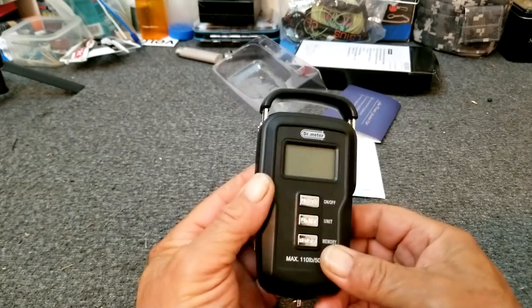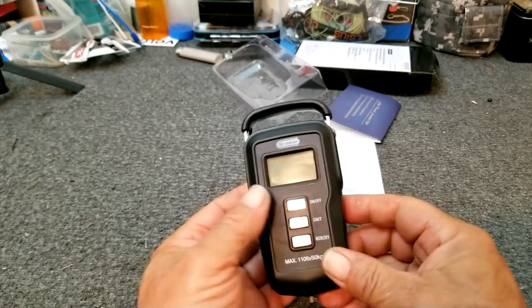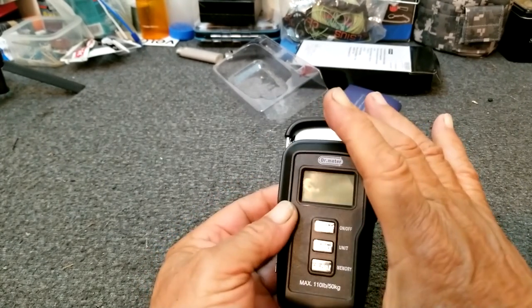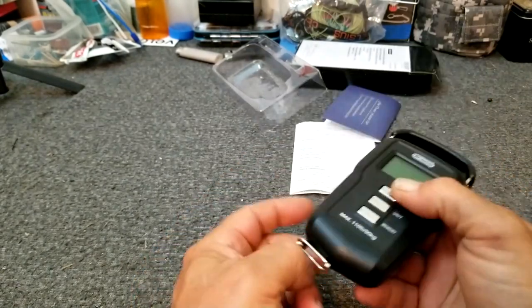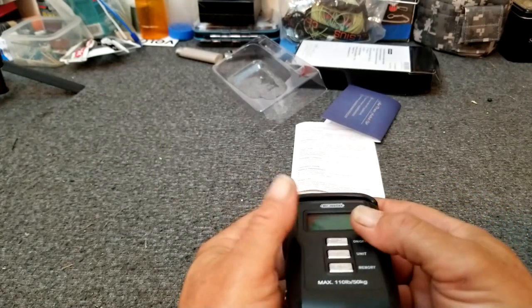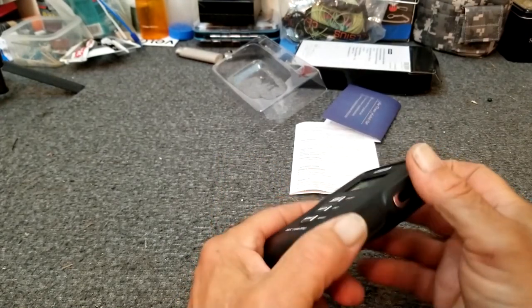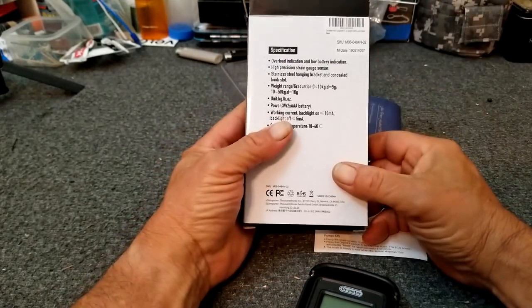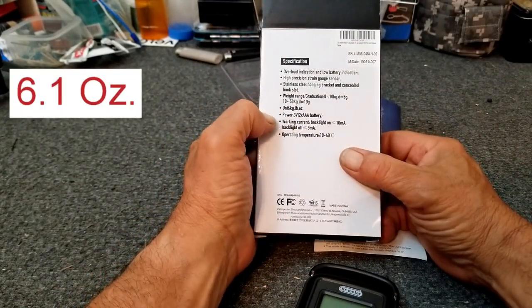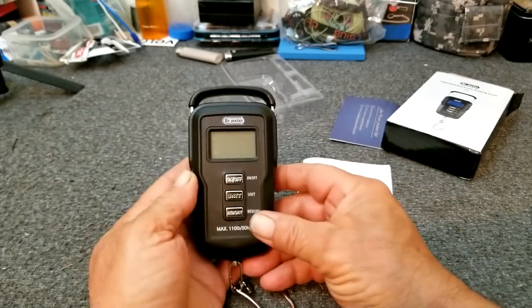And the size is 2.5 inches wide, 4 inches high, and about half an inch or so deep. It's not bad. Not really heavy in any way. I don't see a problem there. I don't know what the weight is. Let's see if we can find it. There you have it there. So let's have a look, see how it works.